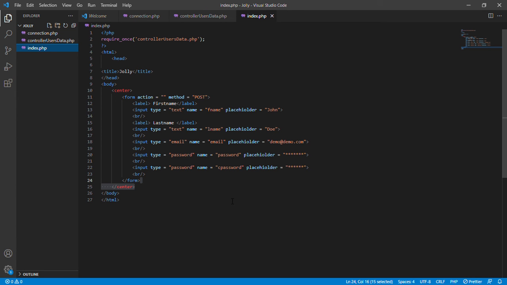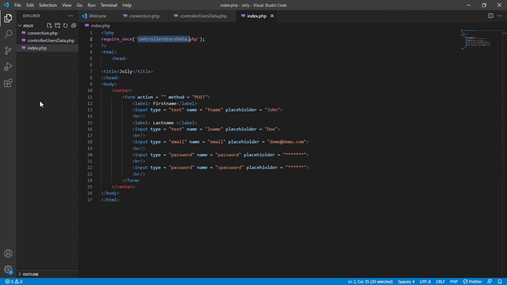So we have successfully made our form. Next is to handle the authentication part of this form, and it will be handled by the controller users data.php. So we need this page to be added here so that when our browser is running our code, it actually checks it up and knows that okay, we are referring to the validation page over here.